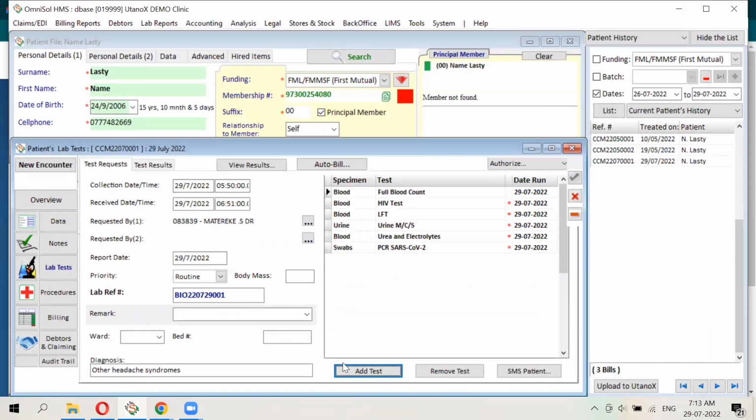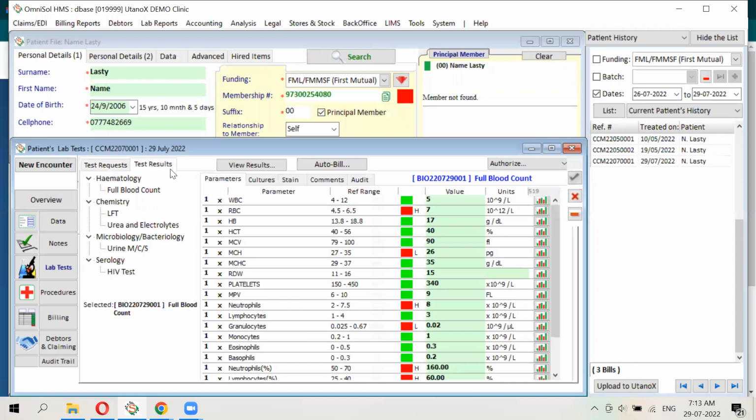Yes, there were those small graphs which will show the previous results. So as we send the current results, let's say this full blood count result, does it also have a list of the previous results, not in a graphical manner, but for example, if WBC last time was 6, will it also show them on the electronic or the printed copy?